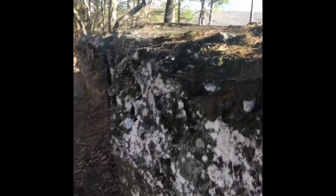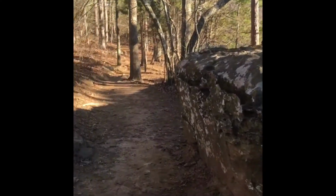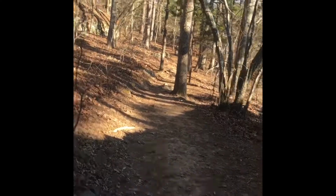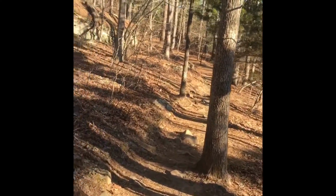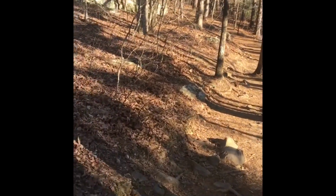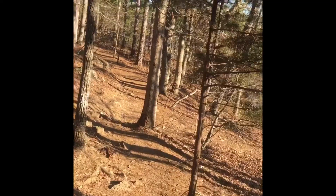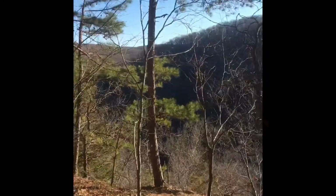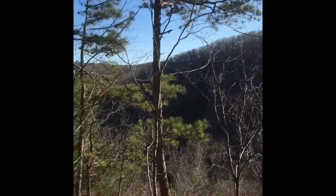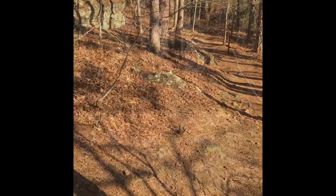Okay, so we're getting close. We're to the bluff line now. You can see these pretty massive rock formations. I didn't do an exact count at the trailhead, but I think there were about 7 or 8 cars there, and I've seen 6 groups of people go by, so we're gonna have this mostly to ourselves. You can see the bluff line starting to form over here. Another 1/8 of a mile and we should be there.